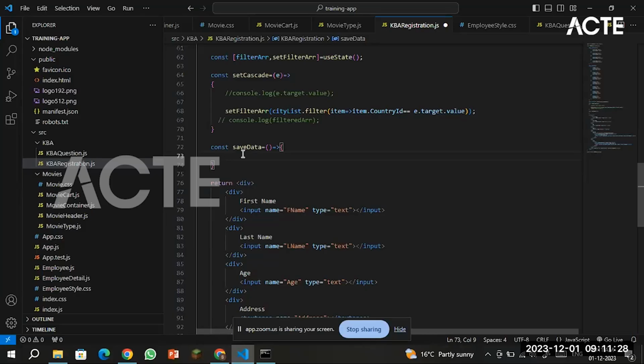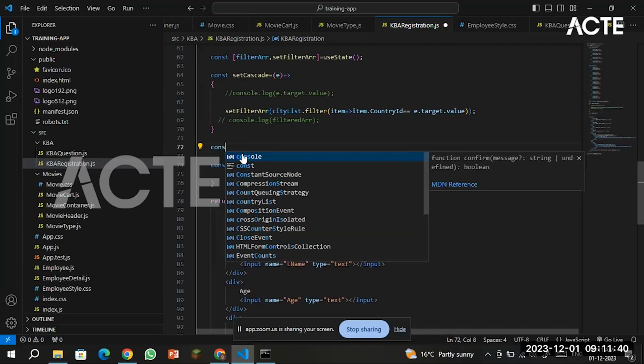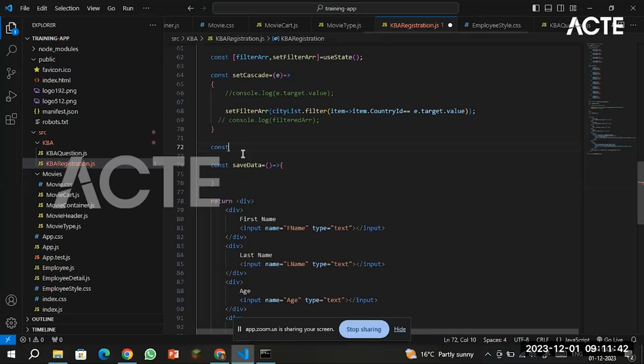I need to create an object, a state object. I am going to create a state object, not a variable. I will show two or three ways.